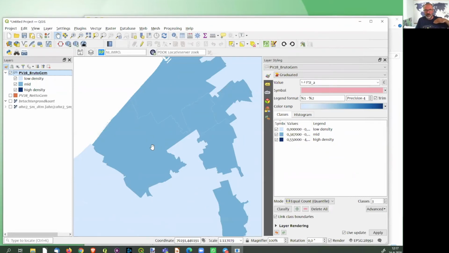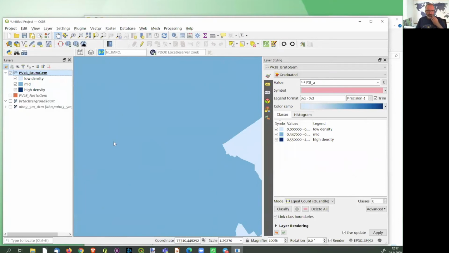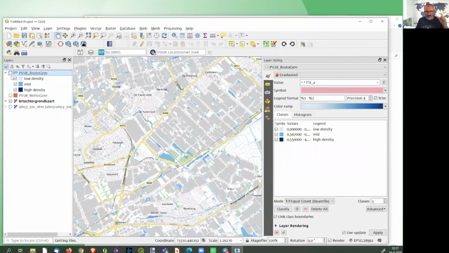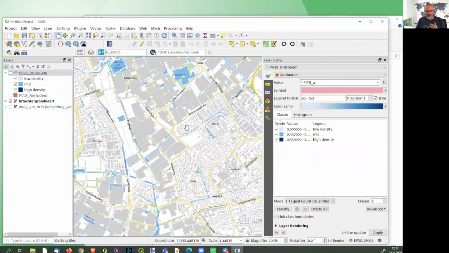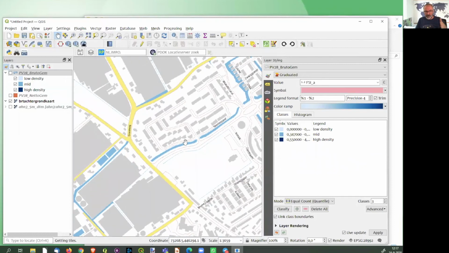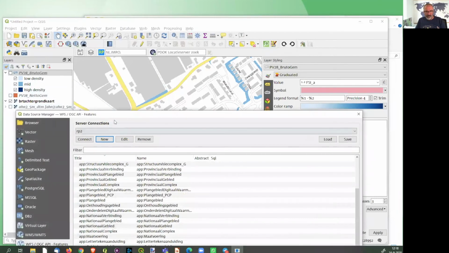If you are zoomed out too much, it will try to download your data all the time. So as soon as you use a high density data set, for example, in this case, I'm going to look at spatial plans, just zoom in first and then check your service and then zoom out. But don't try to download the whole set for the whole of the Netherlands immediately at one time. So zoom in, then add your layer.